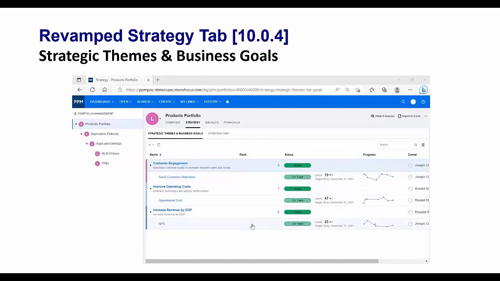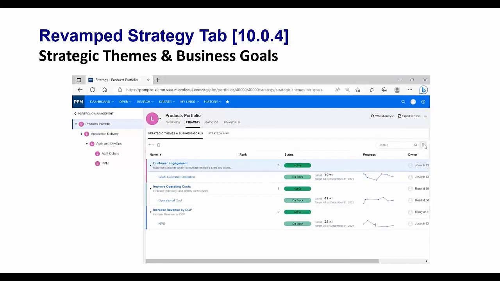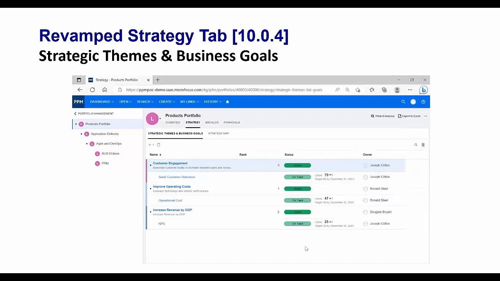In the strategic themes and business goals tab, it lists down all the strategic themes, and it also has other columns. You can use a search string to filter the strategic themes. Also, you can select the columns that you want to show, or if you do not want to showcase some of the information, you can hide it by disabling those columns. Then add strategic themes or business goals using that plus sign.